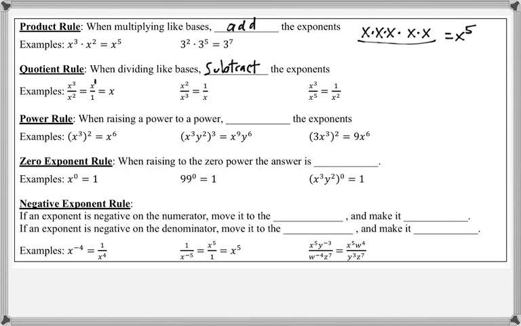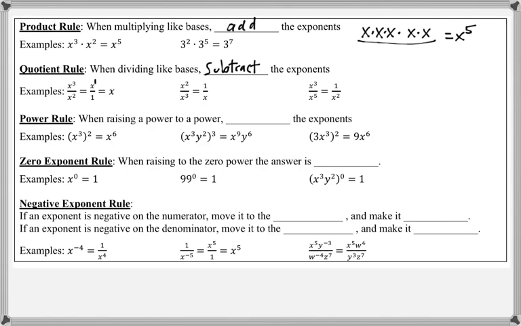So also if we have x to the 3 over x to the 5, it's going to be 1 over x squared because 5 minus 3 is 2. So your final answer is, like always, anchored where the bigger number is. So you always want to do 5 minus 3 here, and you wouldn't want to do 3 minus 5 and get a negative 2 because we'll see in a little bit that we're not supposed to have negative exponents. So on these fraction ones with the subtraction, always take the bigger number minus the smaller number.